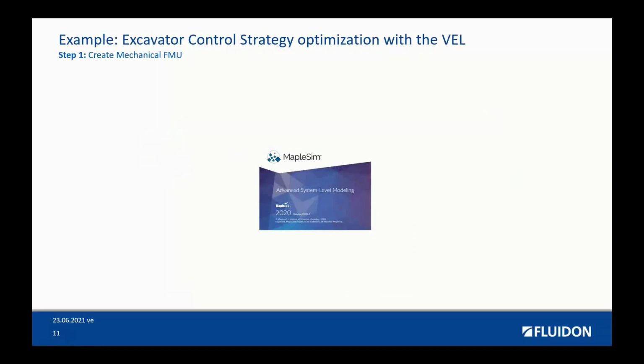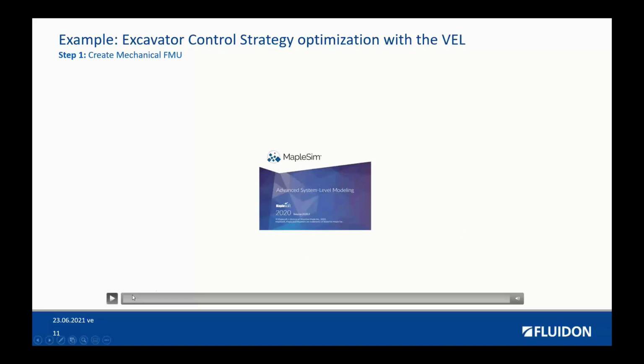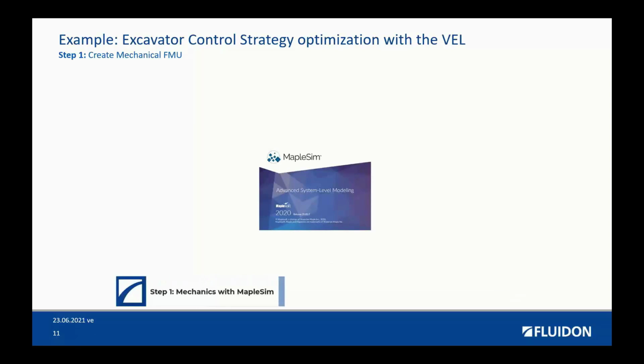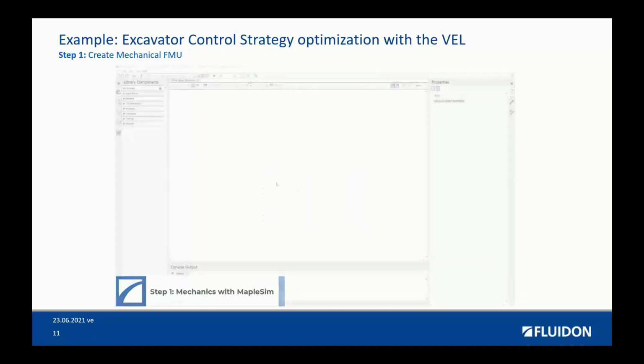Okay, after this basic introduction of the virtual engineering lab, I would like to take you on a journey, and let's go on and develop a digital twin of an excavator together. And then let's optimize the control algorithm for a bucket grading functionality. I begin with modeling of the mechanic part, and I'm using MapleSim.